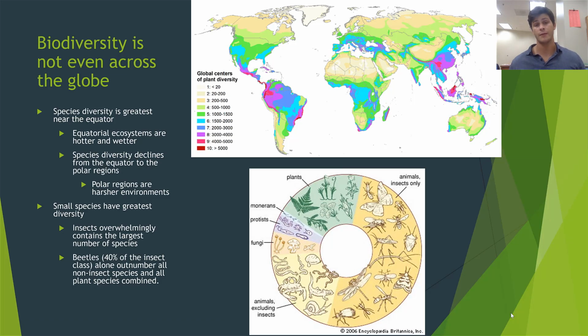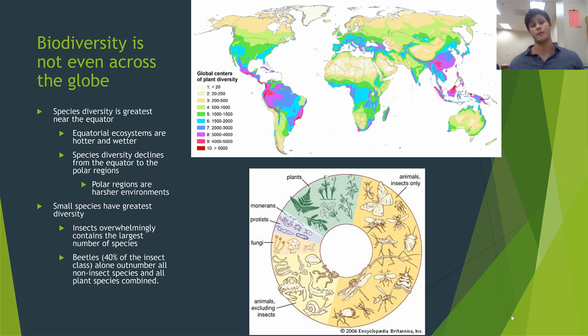Now, for the last slide in this lecture, we're going to look at the distribution of biodiversity around the world, because biodiversity is not distributed equally. Species diversity is greatest right around the equator, and for this, I want you to think back to the biomes lecture in Module 1. Remember how we talked about there was a general tendency as you moved from a drier biome to a wetter biome, you increased biodiversity, and as you moved from a colder biome to a hotter biome, you also increased biodiversity. So, all else equal, areas around the world that are hotter and wetter are going to have the most biodiversity.